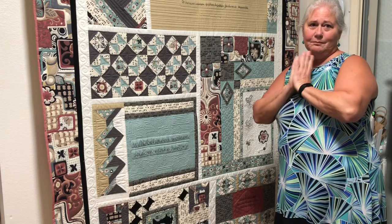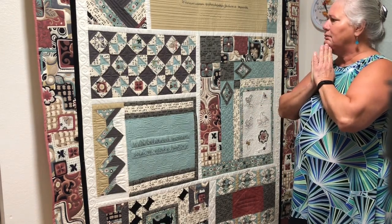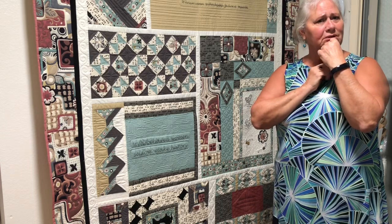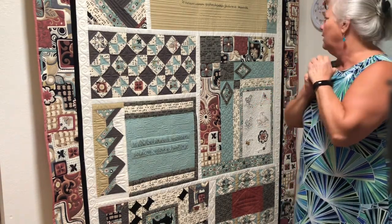So whose house was it at when the fire happened? I think it was at Pat's, or was it at your house? I don't remember. I don't either. I don't either. So kind of explain a little bit about the blocks.